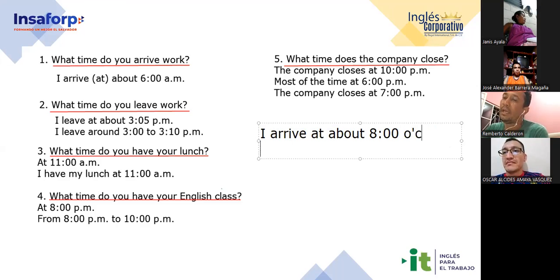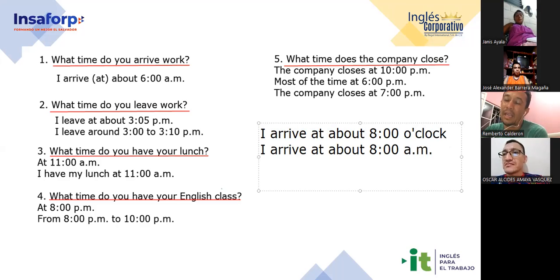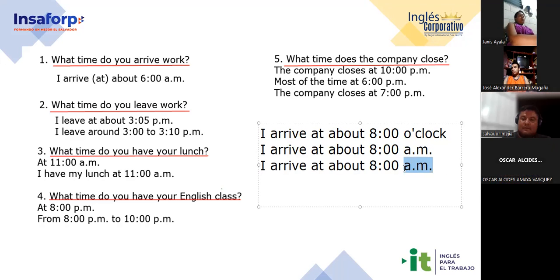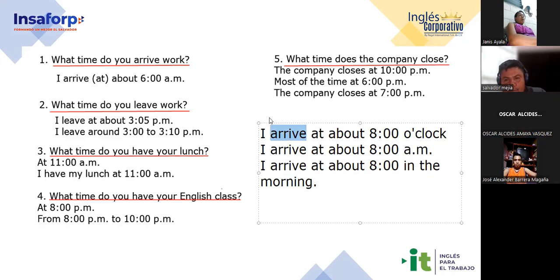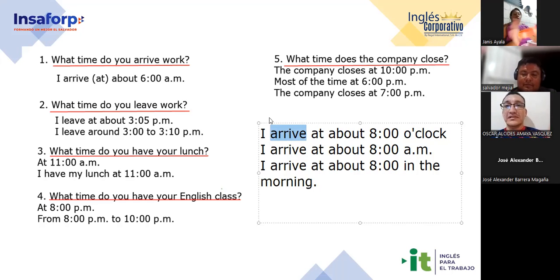Dígame. I have a doubt. Can I say I arrive at 8 a.m. in the morning? Of course. Not 8 a.m. Recuerden que a.m. es un grupo de horas que dijimos ayer que iban entre las 5 de la mañana hasta las 11:59. Todo eso es a.m. O podemos decir morning. Solo que acá le agregamos la expresión in the morning. Y este verbo, ¿cómo lo pronunciamos, clase? Arrive. Okay, that's it. Arrive.